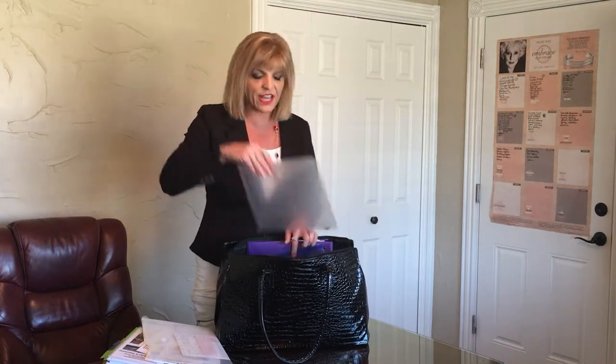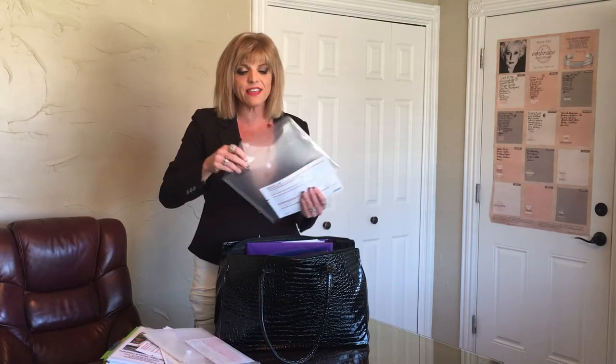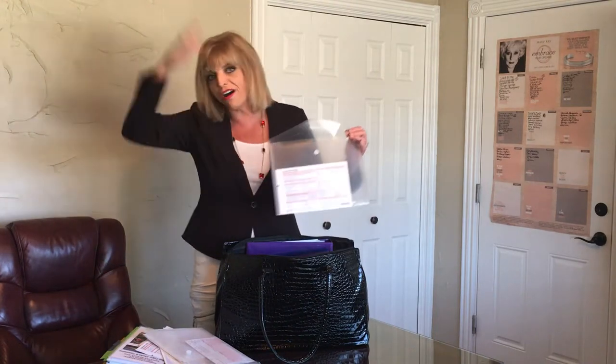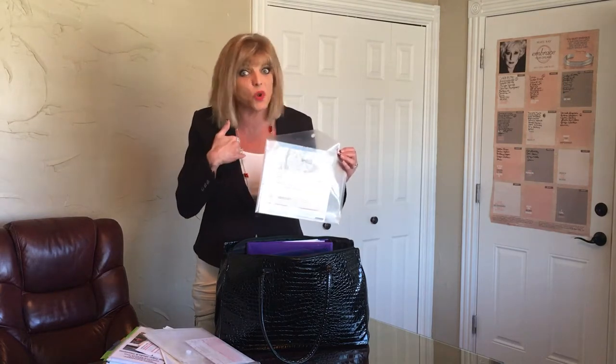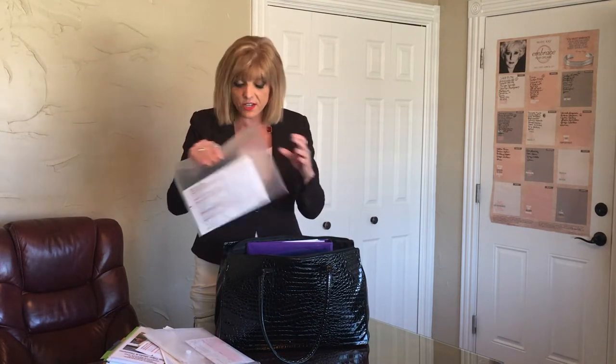Also have an extra empty envelope — this is where all your filled-out paperwork goes after class. Profile cards they've filled out, referral sheets — anything that happened during the class that you're taking home goes in this folder so paperwork isn't scattered everywhere. I used to get in my car with referral sheets in five different places, all wrinkled or wet from washcloths. I'd even lose profiles between their house and mine. So just have an extra envelope — everything goes in there when you're picking up the table, and you'll look so professional.